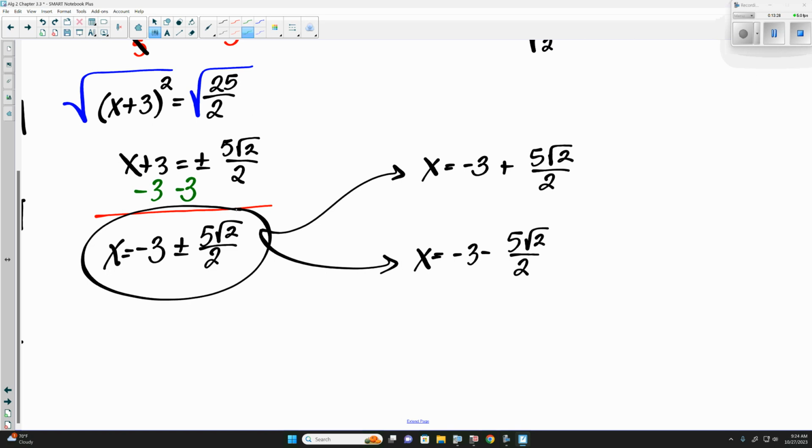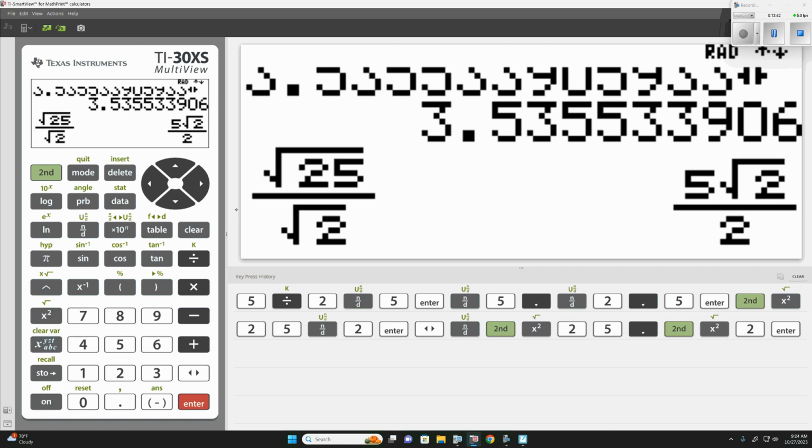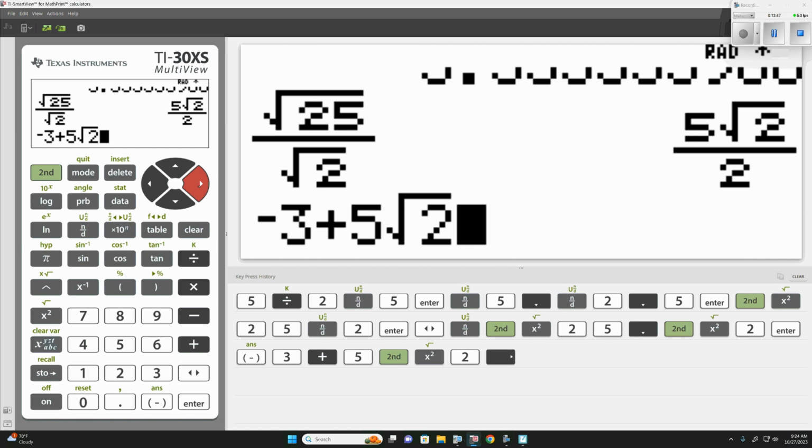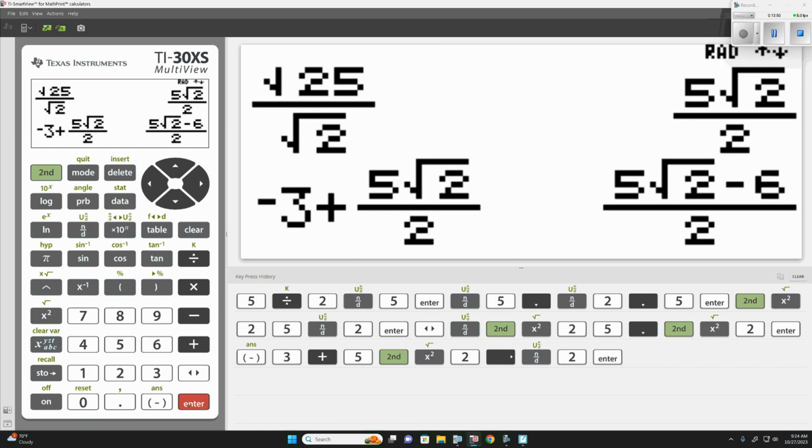And if there is any doubt in your mind if you can combine them or not, we can break them up into the two parts and plug it into the calculator. Because negative 3 plus 5 square roots of 2, all over 2. Did that give me a number? Well, technically, but no, because I still have the 5 square roots of 2. It just turned it into a single fraction, but it did not give me a single number. Does that make sense? So it's a way to check it to make sure.